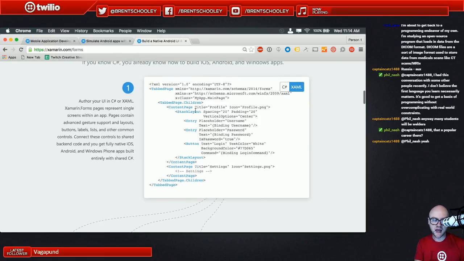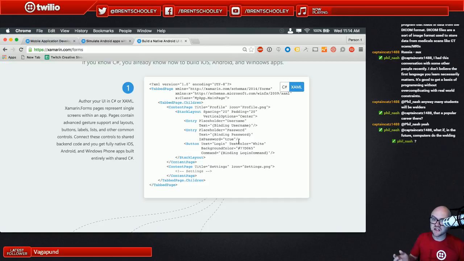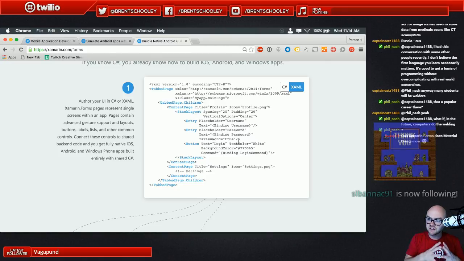So we say we want a tabbed page, and inside the tab page is a stack layout that has an entry for a username, an entry for a password, and a button for logging in. So this is your UI, and you specify this once in one place. So regardless of whether you're running on iOS, Android, or Windows Phone, you just set these things up.